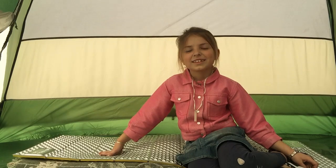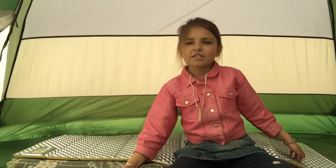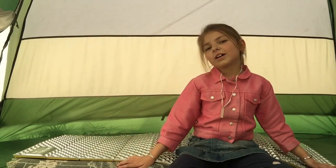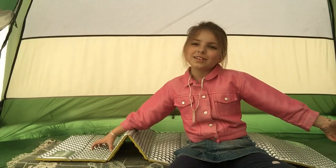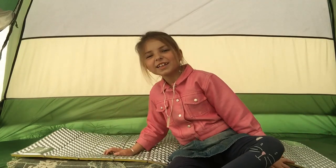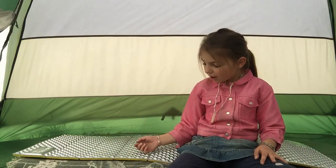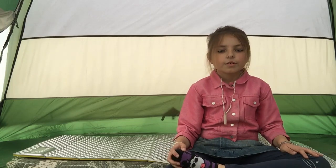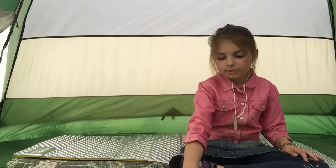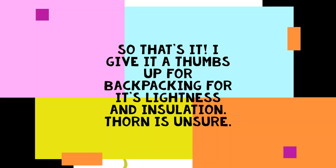So, thumbs up, thumbs down, or middle thumbs? I don't know — middle thumbs? Yes. Okay. So that was our small sleeping mat, whatever you call it. I would prefer the silver side because gold is a bit too bright for me. And that was my clip of the sleeping mat episode of Friend Camper. I really hope you enjoyed this clip. Thank you very much.